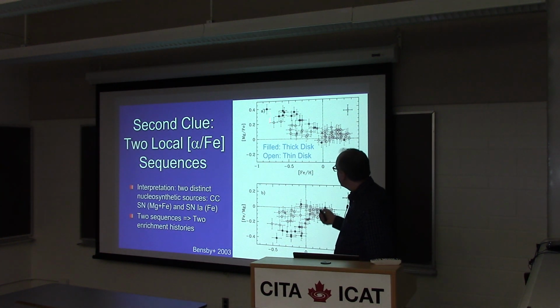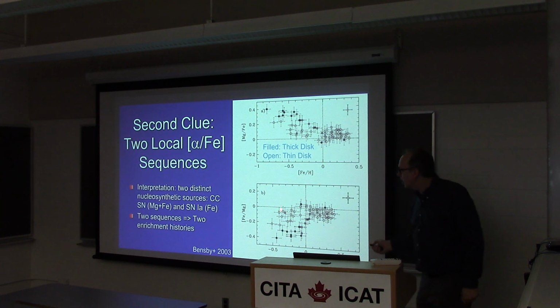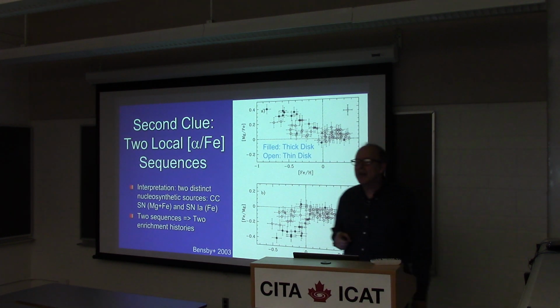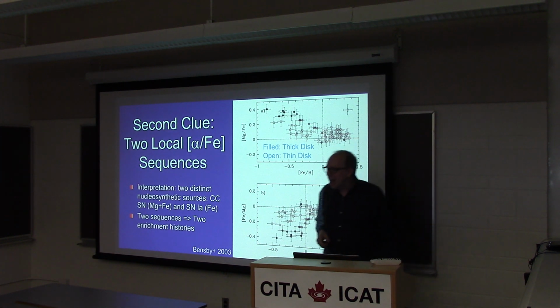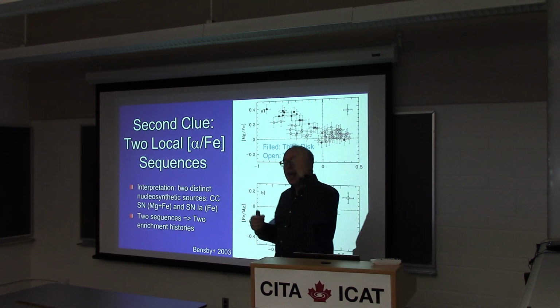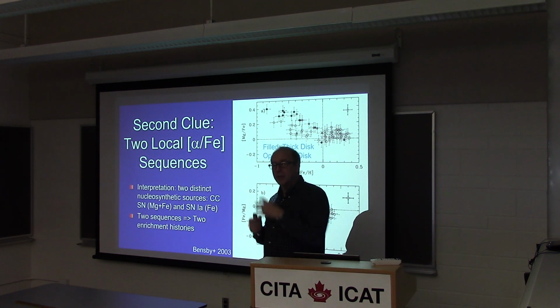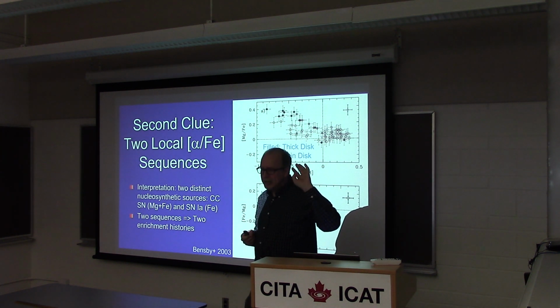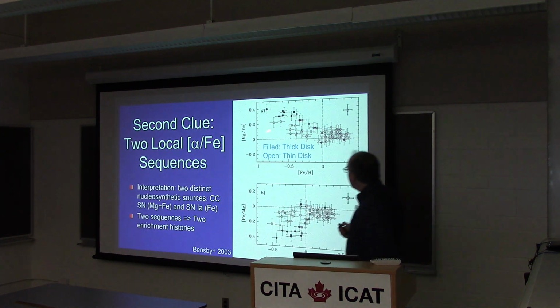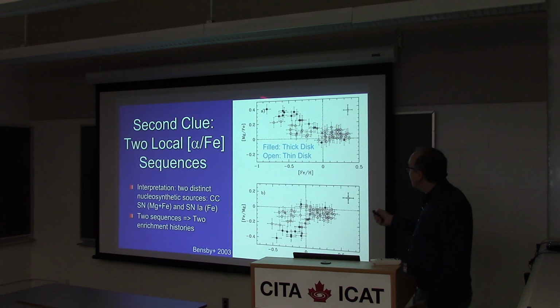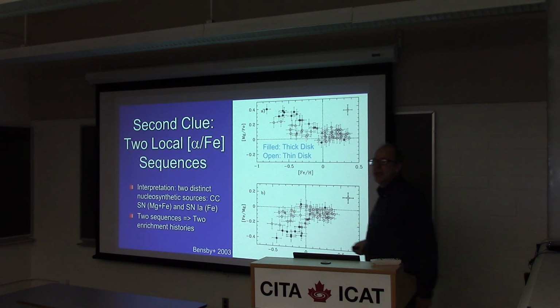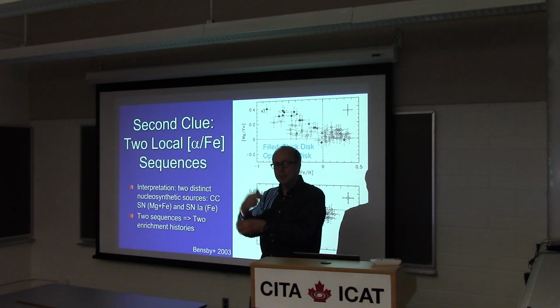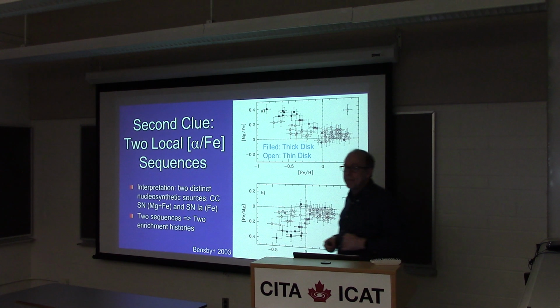Now the second clue we had, and this is again work by Thomas Bensby, again in the solar neighborhood, the open and filled symbols represent basically thick and thin disk stars. We've now expanded our axes from just iron to alpha and iron. And the argument here is that alpha to iron is a measure of the relative importance of core collapse supernovae and basically supernova 1As. If I look at these two different sequences, I see that I start in my very metal poor populations with a high alpha, that's few 1As. I then transition to more 1As down here. And the fact that I have multiple sequences here is telling me something about the time scales. The argument is that I have different time scales for the transition between these two branches, which produces multiple populations. Okay?